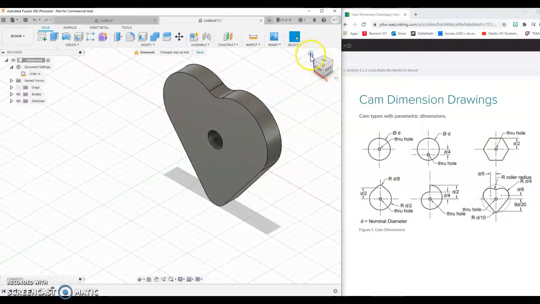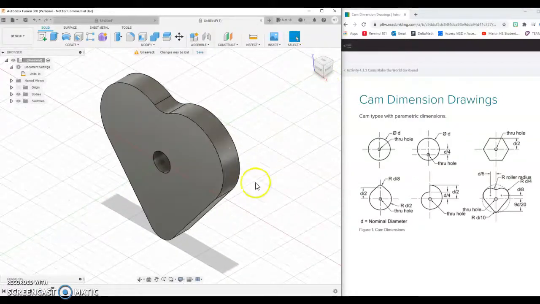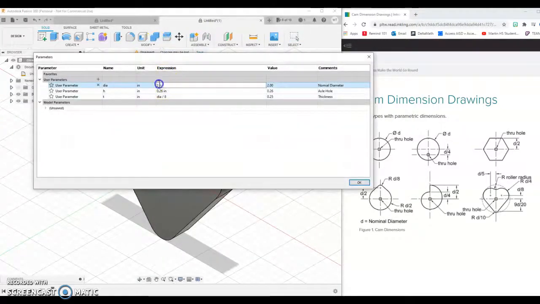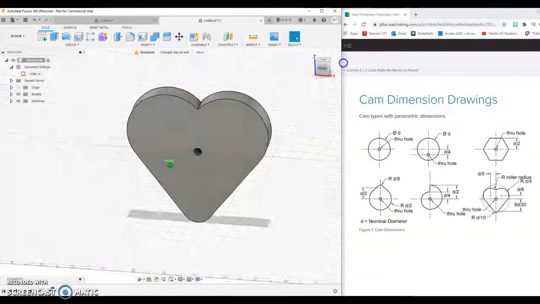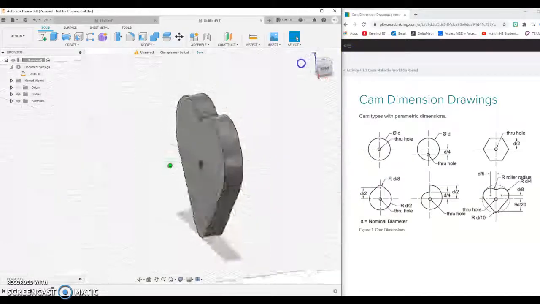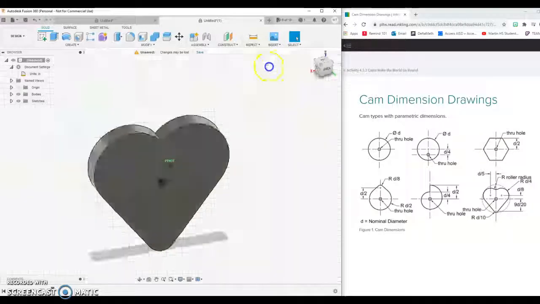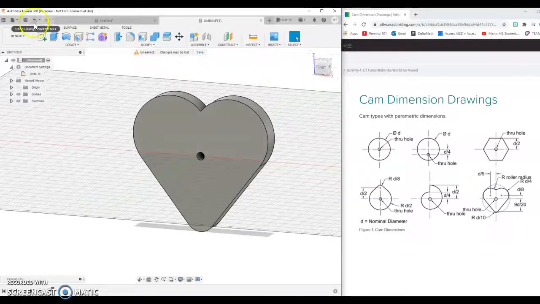Now I quickly want to demonstrate why we use the parameters instead of typing in all of these dimensions by hand, because if I now go down to my parameters and I want to make this 5 inches instead, everything changes in proportion except for my axle hole.